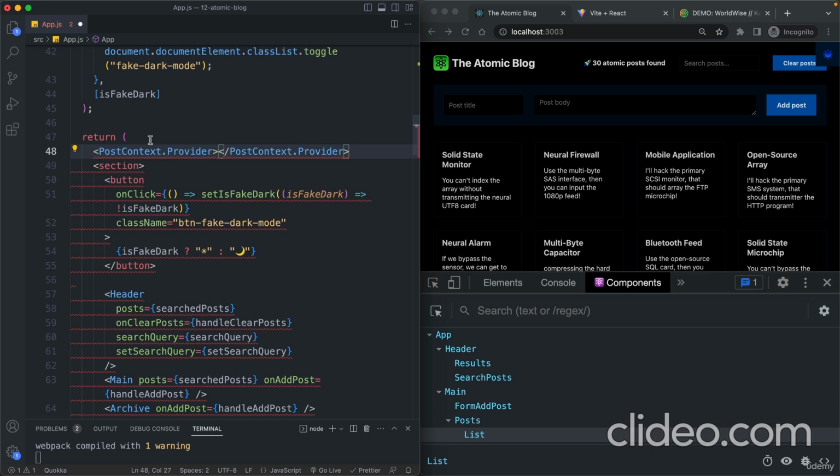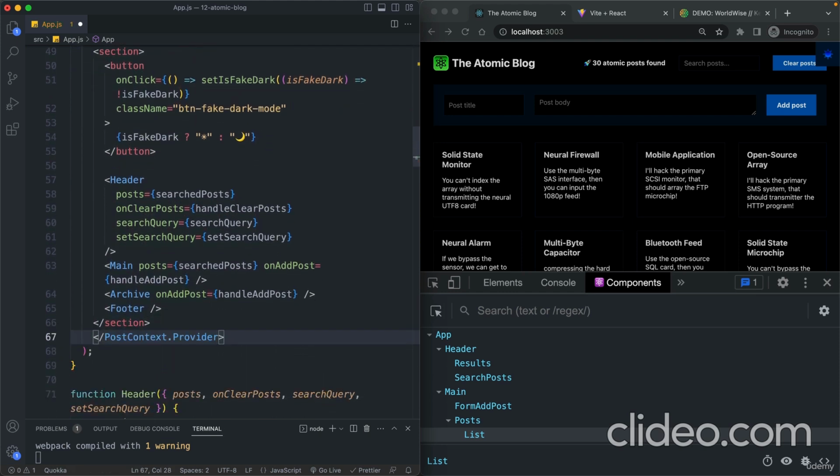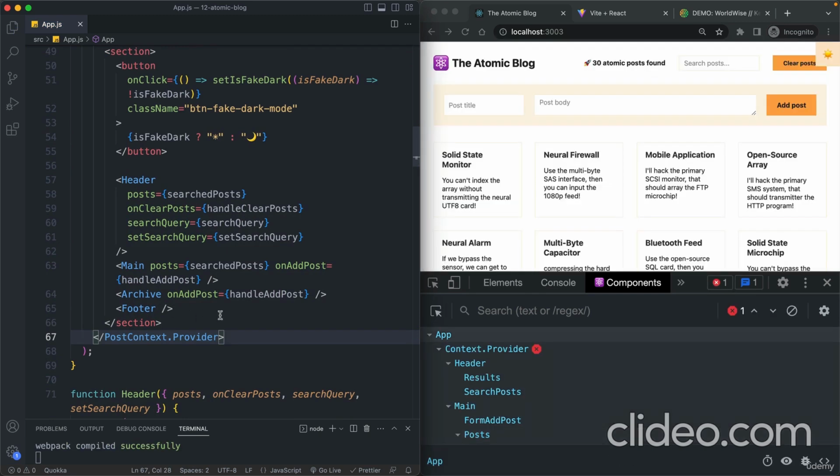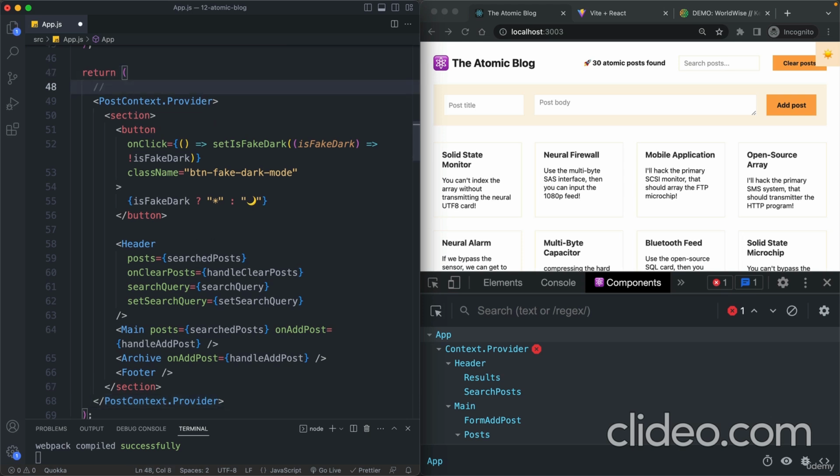Then we close that, and then we need to, of course, place this here at the very end. So right here, and there we go. Now this on its own, of course, doesn't do anything yet, because now what we need to do is to pass the value into this provider. And so this is basically the second step. So the second step is to provide value to the child components.